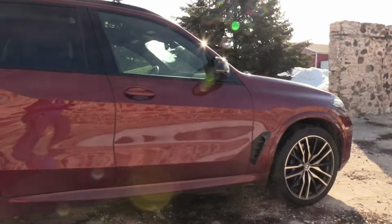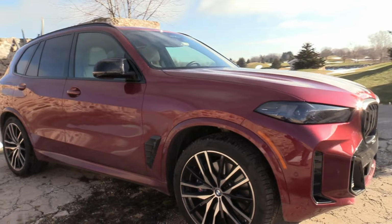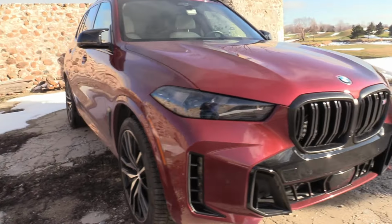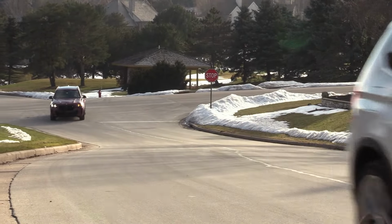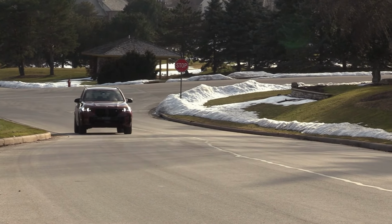And I understand $500, it's a different paint job, and that's the only special paint job you got. Like, I know Mazda does that for their red, which is really cool, which I'd pay more for. Actually, it's better than this red. But nonetheless, that just seems like a lot of money.